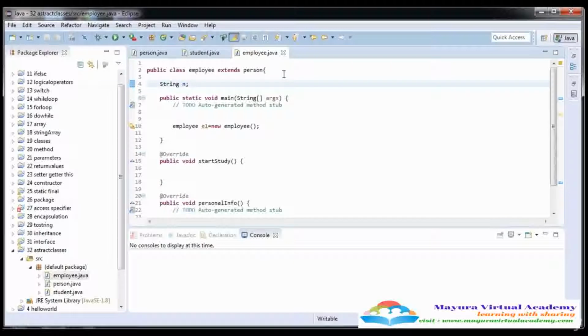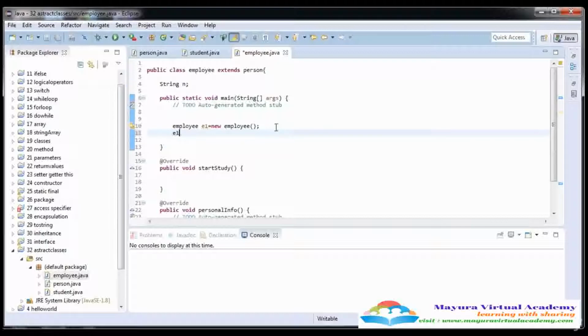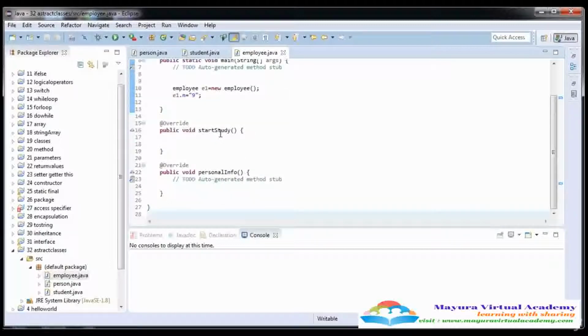It's just a temporary data member, and now I'm going to give it the value name equal to 9. So here are the values of the data members, and you can also use these functions in the class. What you need to do is just call the functions like any other function in a simple class.